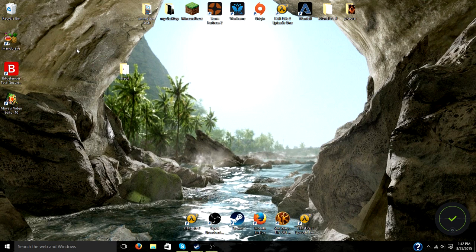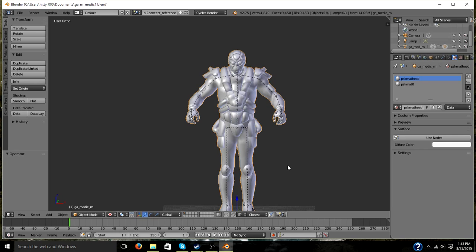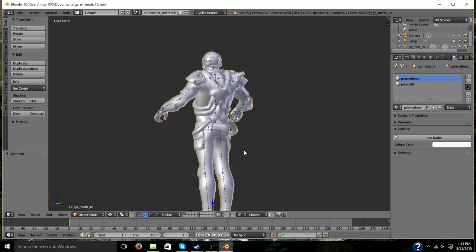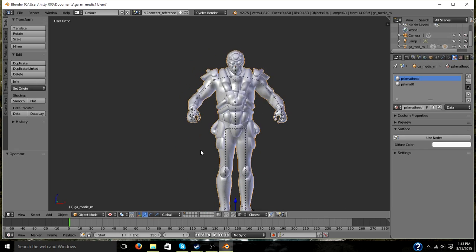So, the textures for your model need to have the correct names for the different parts of the body. If they're not correct, they will not load in Garry's Mod and they will be purple checkered and screwed up. I'll bring up an example of that. Here we are in Blender. This is a model of a Global Agenda character that I ported from Global Agenda to Garry's Mod already.